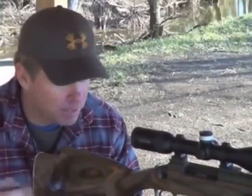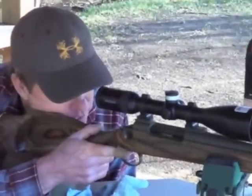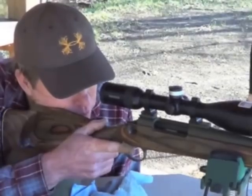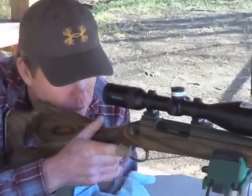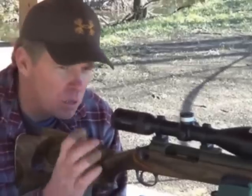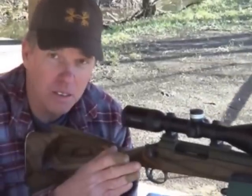What I do is get behind the scope and try not to touch the gun, and just slightly move my head. When you're in the scope, if you move your head just ever so slightly, and the crosshairs move across the target, you've got parallax. You should be able to dial the parallax out to where, when you move your eye behind the scope, the crosshairs remain in the same place on the target.